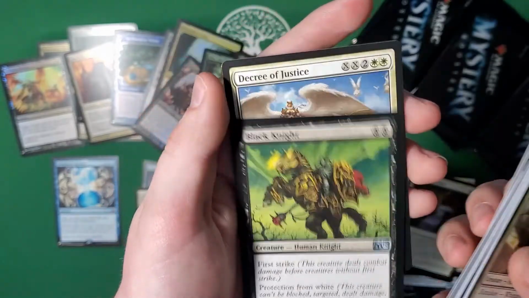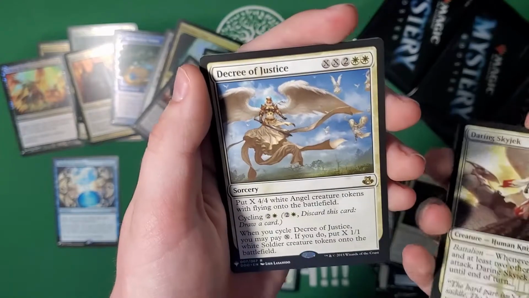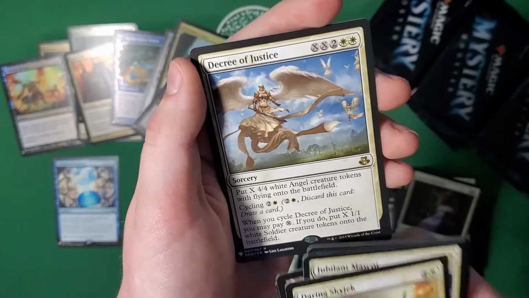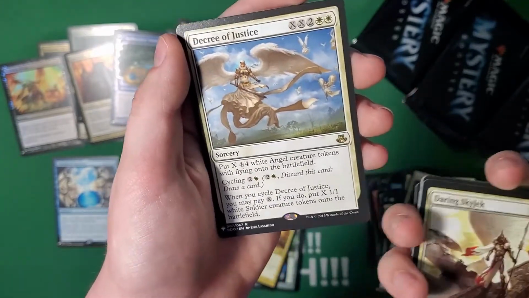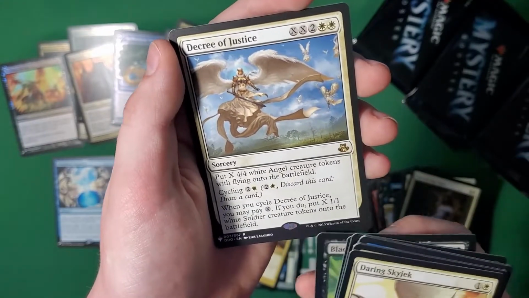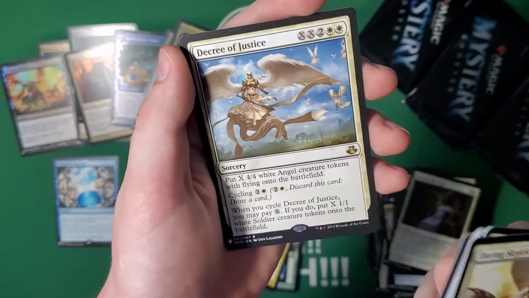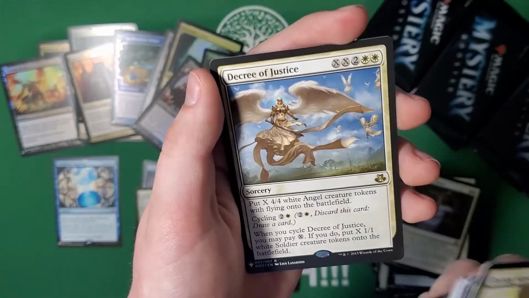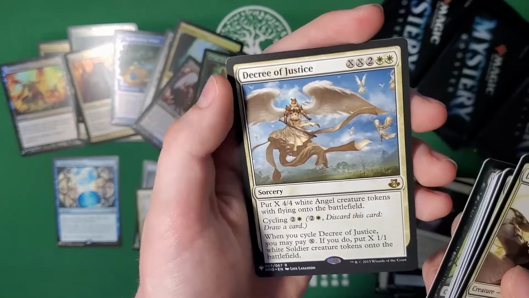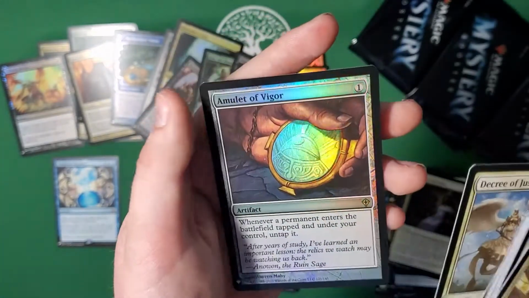Goblin Barrows. Black Knight. Decree of Justice. Put X 4/4 angel creature tokens with flying onto the battlefield. Holy cow. Cycling. Decree of Justice. You may pay X when you do. Put X 1/1 white soldier creature tokens onto the battlefield. Nice. That's pretty good. Ooh, there we go.